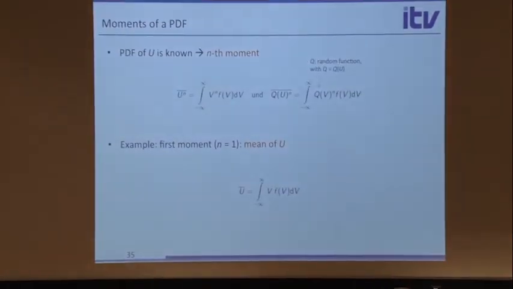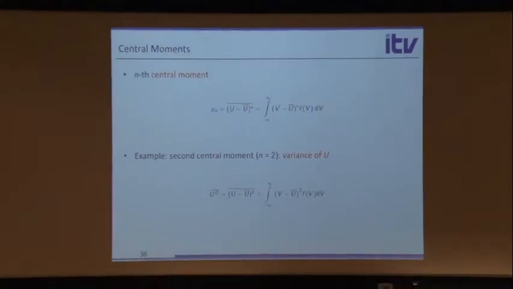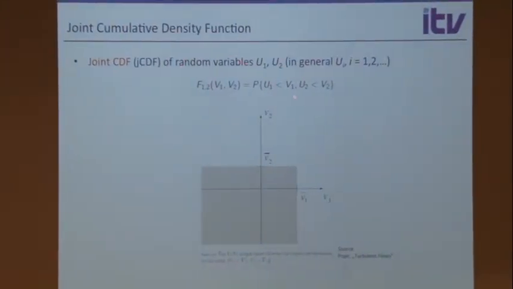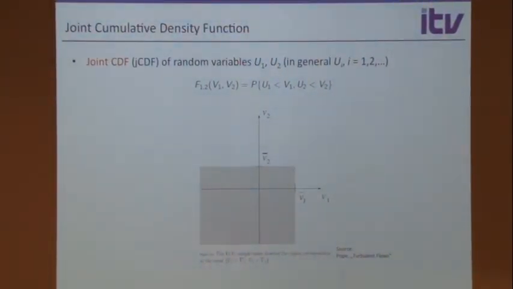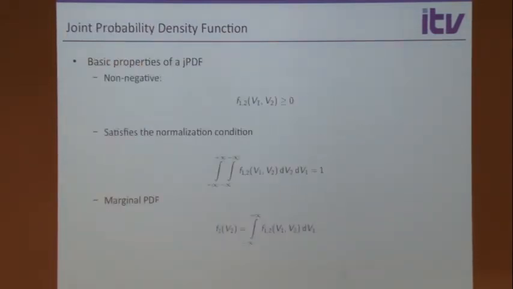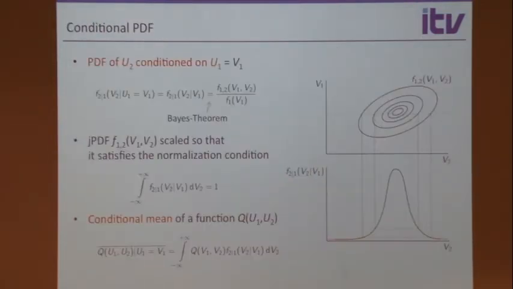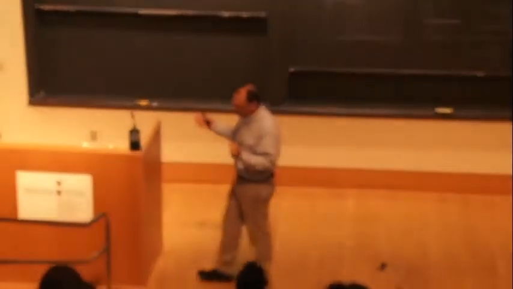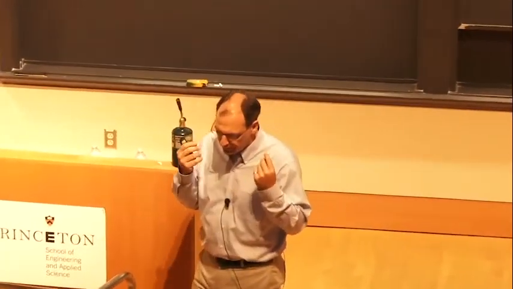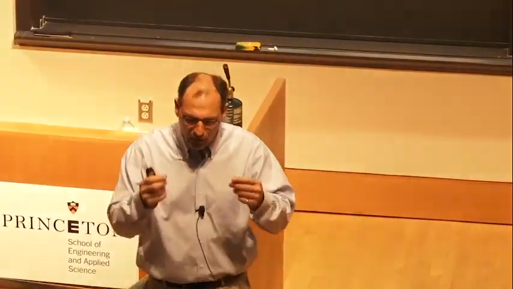There are some others here, delta function, double delta function. If some of these are unknown to you, maybe you want to look at this. Moments of a distribution, and then here joint PDFs, and so on. And then finally, joint PDF. A joint PDF gives you the probability density of two events. So how likely are these two events to occur at the same time?